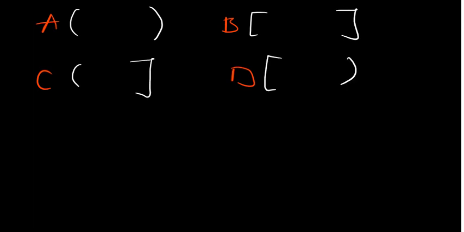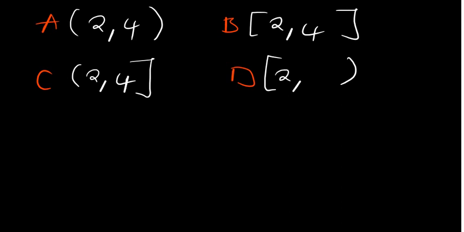So they are not always supposed to match up. It doesn't mean that when 2 is part of the set, then 4 should also be part of it. No. There may be a case where set A consists only of real numbers between 2 and 4, or where 2 and 4 themselves are also part of the set, or where just 4 is part of the set, or where 2 is part of the set and 4 is not. Are we together? All those 4 cases are possible.